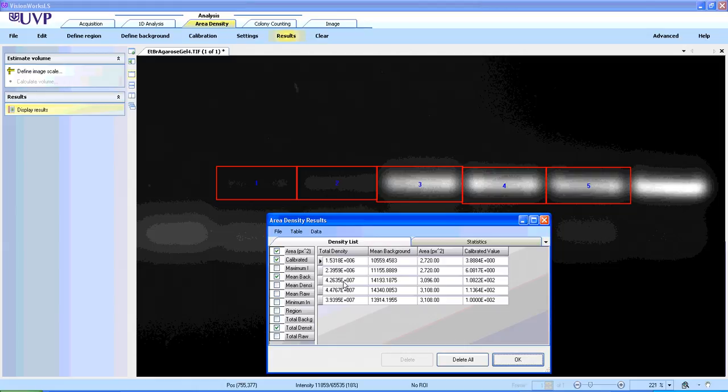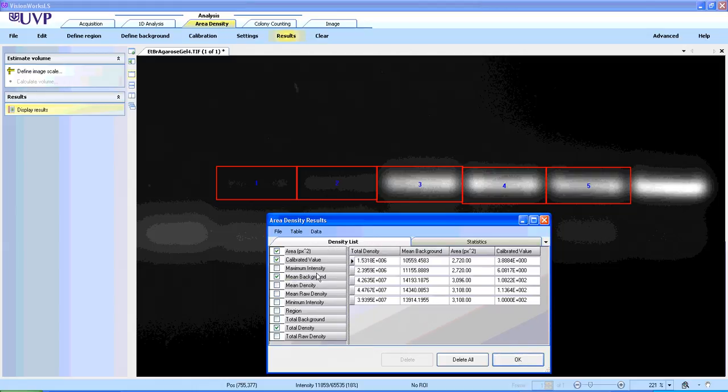If I look at the values here, you can see check marks for each one of these boxes for any of the data I'm interested in. I'm interested in the calibrated value, which is my 100% value, the area of the box, the background, and the total density. The total density is measured here, background area. You can see the area of the boxes in these two were copied and these two were copied, but this one's independent. And then you can see the measured values here, the calibrated.